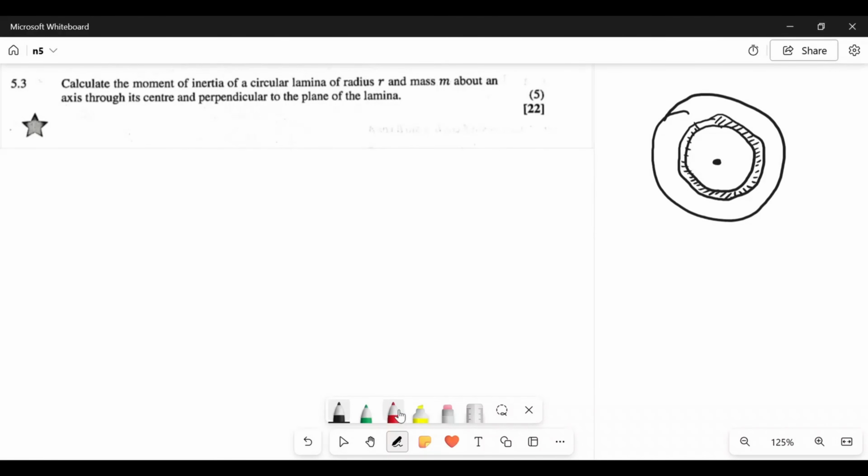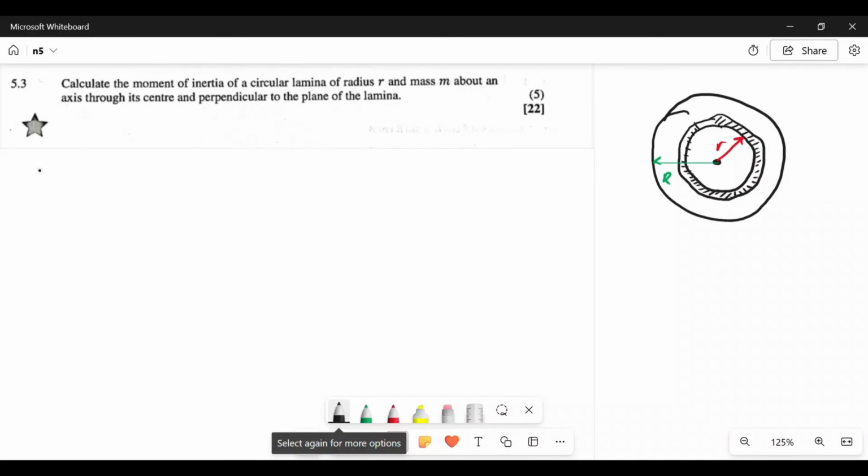Now from here we have 2 radii, guys. We have the inner radius, which is for the smaller disk, and then we have the outer radius, which is for the bigger disk. That's right, R there with the big R.